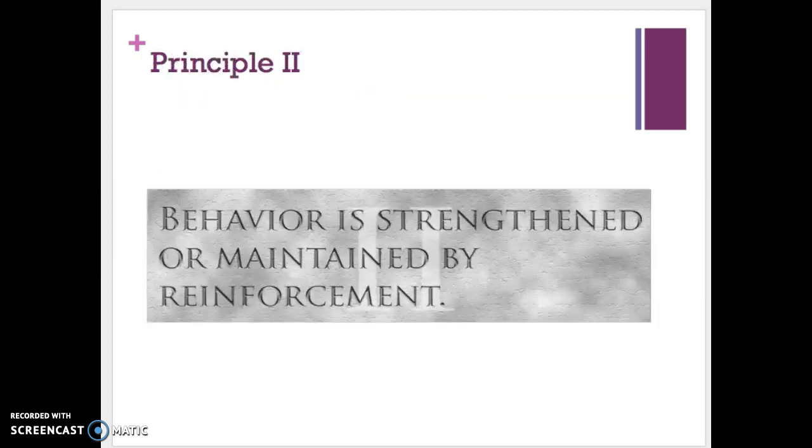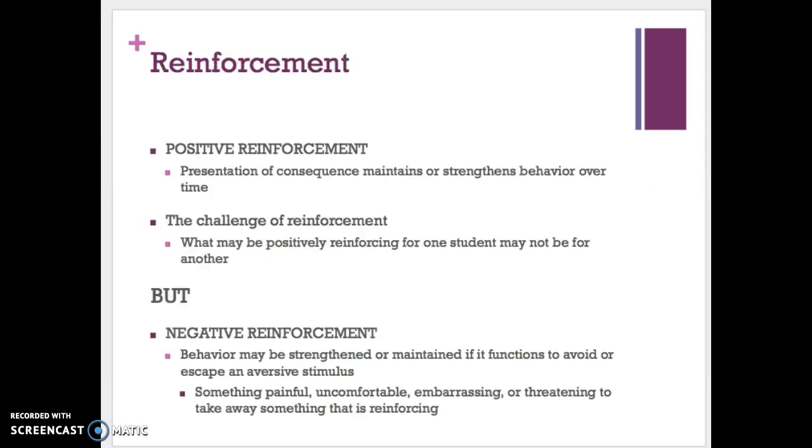Principle number 2, behavior is strengthened or maintained by reinforcement. So there is positive and negative reinforcement. Positive reinforcement, presentation of consequence maintains or strengthens behavior over time. So you're adding something in, okay? The challenge of reinforcement, what may be positively reinforcing to one student may not be reinforcing for another. So, for example, a sticker chart. Let's think about that. Not all students will work for a sticker. So we have to keep that in mind.